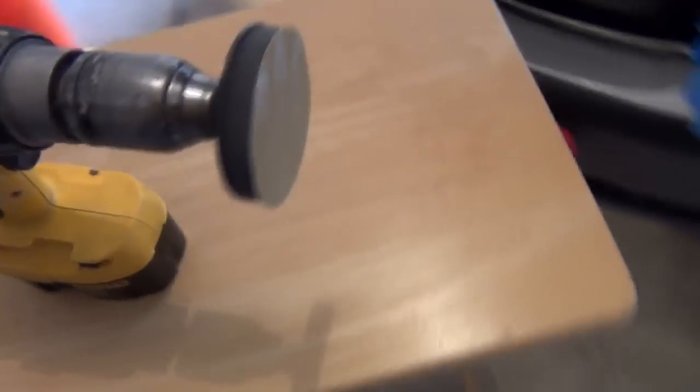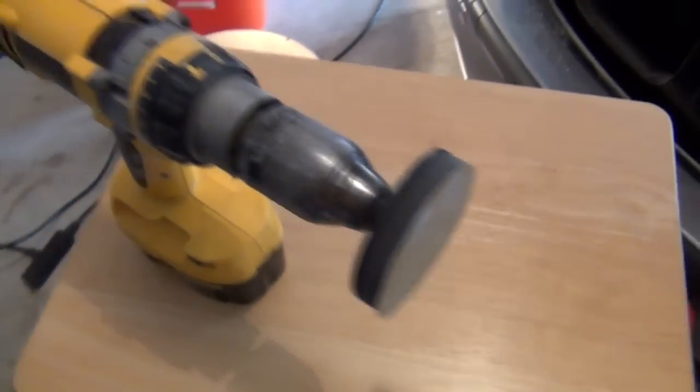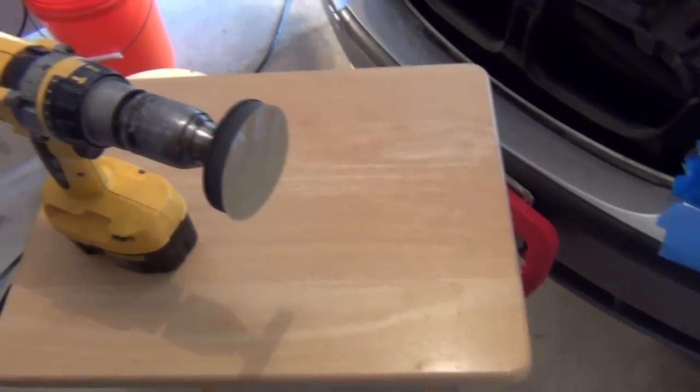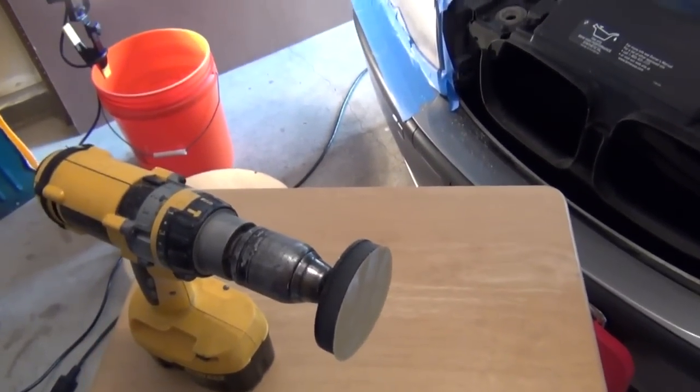So, like I said, we have a brand new disc on here now. Here's the one I just took off, the old one, and I'll give you an action shot of this now, so let me set it up.